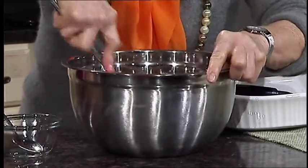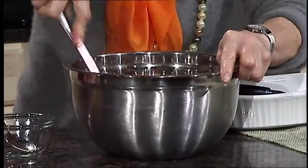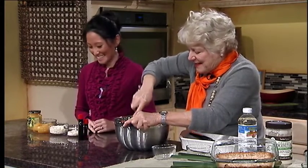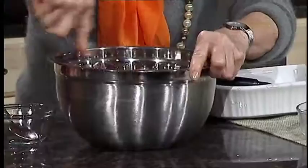Especially if you blend your coconut oil and sugars together first, and then add your flour mixture. But we're just going to pretend and go through the whole process and do the best we can. Because sometimes you just have to make do and pretend like it was the old days.